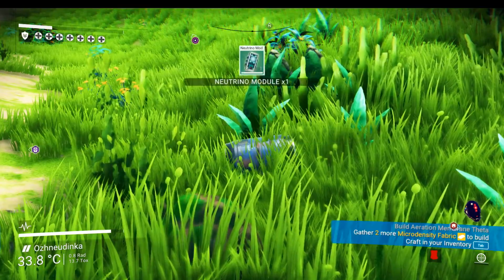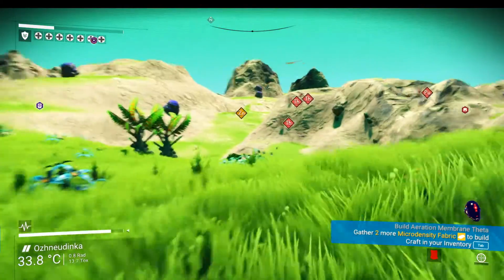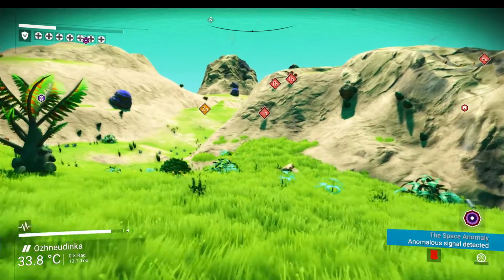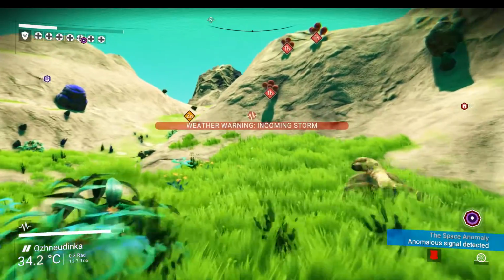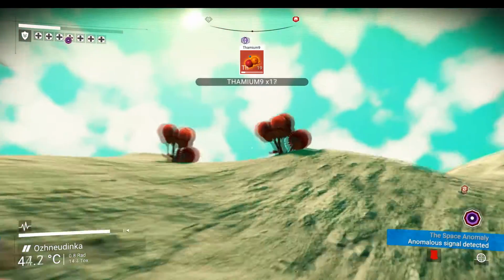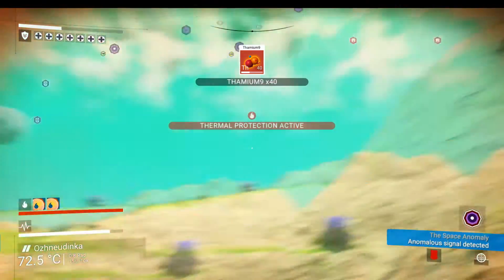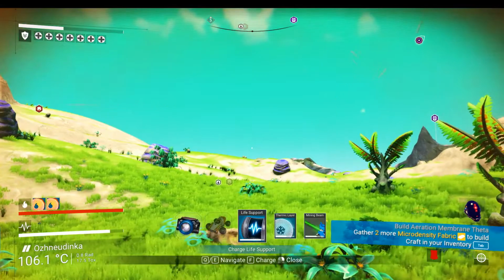There it is. I think what we're going to do, guys, is actually there's thallium over there. We might as well use the scan. So let's go over and get the thallium before we leave, and then I'm just going to call the ship. And oh, great, thank you. Got no idea what type of storm this planet's got, so I'm going to grab the thallium, and it's a hot planet. So I think what we're going to do, guys, is just going to summon the ship.